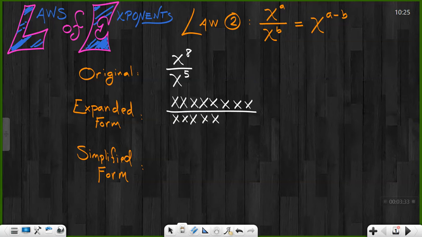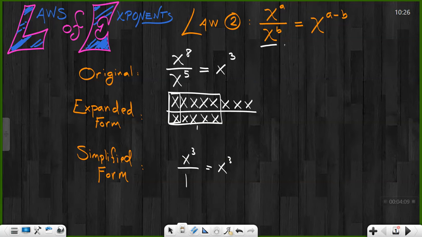If I wanted to simplify this fraction, what could you do to simplify? Well, I noticed that every x over itself makes a giant 1. So 5 x's over top of 5 x's also makes a giant 1. And when I do that, these all become 1, and on top I end up with x cubed, and on bottom I end up with 1, not 0. Again, this simplifies to a 1. All right, and x cubed over 1 is just simply x cubed. And so we see that x to the 8th over x to the 5th is x cubed. We notice that we kept the base, but this time I subtracted the exponents, top minus bottom.